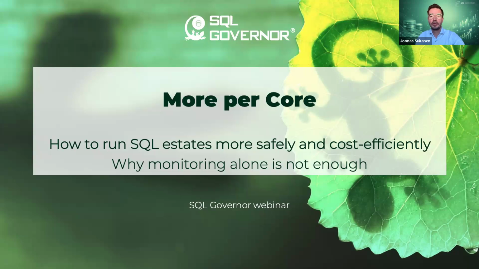Today we want to talk about the topic that is becoming increasingly relevant in many organizations. How to get more out of existing SQL environments without adding unnecessary cost or risk. The title of the webinar is More per Core, and that really captures the theme. This is not just about monitoring performance, it's about understanding how SQL environments behave, how capacity should be planned, and how better decisions can be made over time.